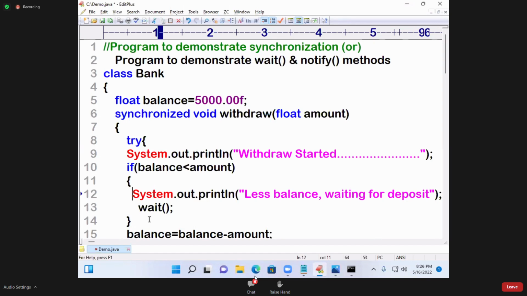Program to demonstrate synchronization or program to demonstrate wait and notify methods.